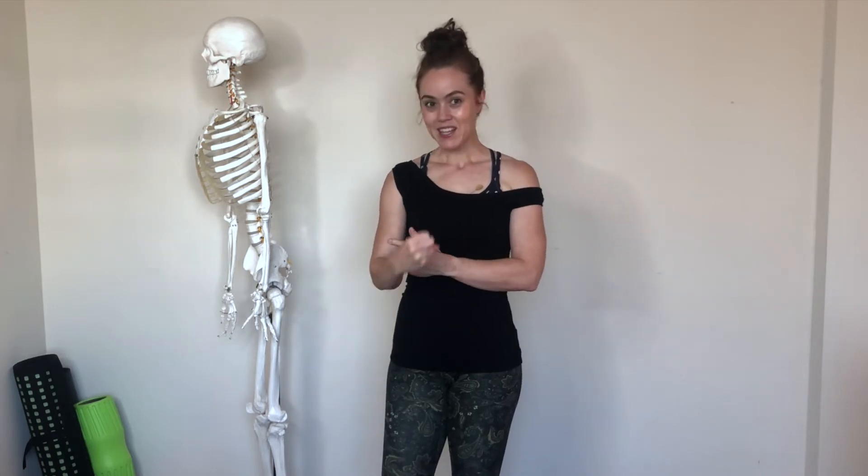Today we're going to play with a stability-based concept that should produce even better opening at the front of the hips. It's called reciprocal inhibition. Reciprocal inhibition is formed from two foundational beliefs. One, our brain is too smart to engage opposing muscles at the same time. When I lift something heavy by bending my elbow and engaging the biceps, the triceps will be in a relatively relaxed state. So as I engage the hip flexors, the glutes and hip extensors should relax. As I engage the hip extensors, the hip flexors should relax.